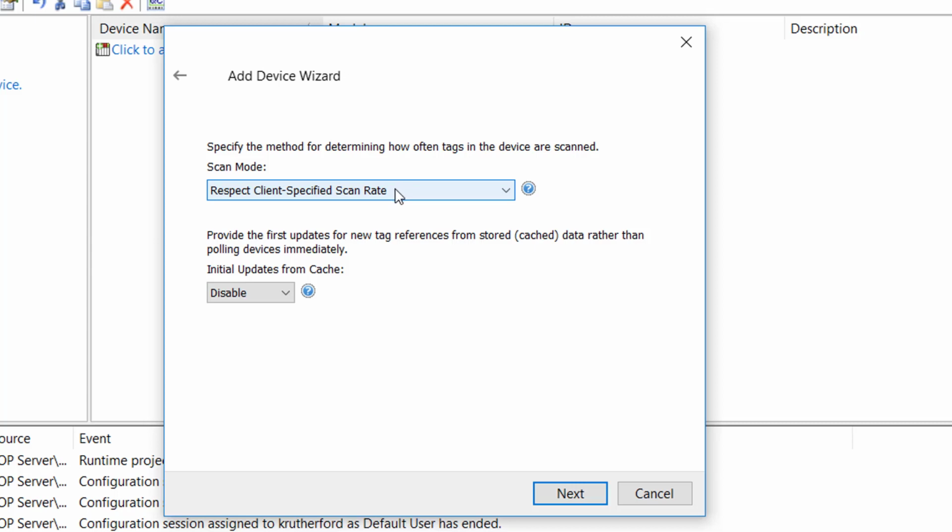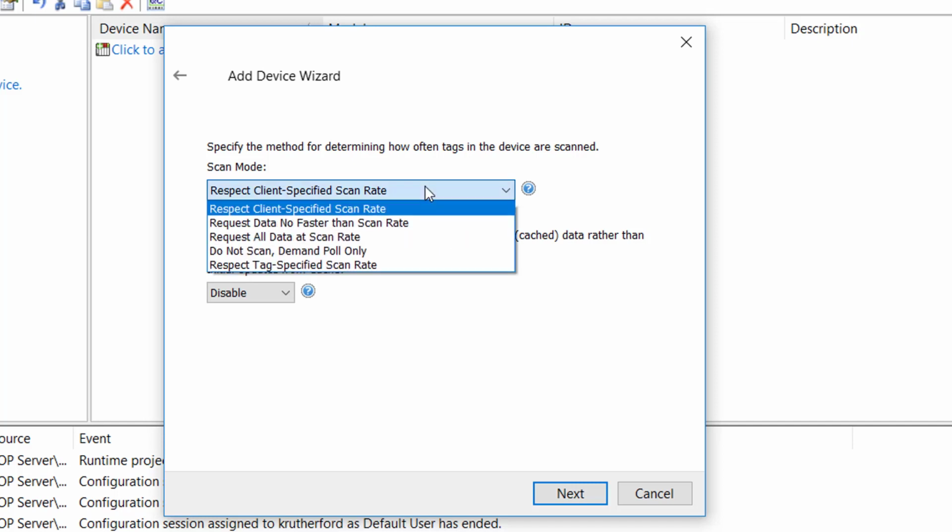This default simply respects the requested scan rate from the client application to determine how often to actually go out and poll the device. Now that's for real-time data that we're talking about with these polling. Any EFM data collection is going to be controlled by the EFM exporter plugin. And that's actually going to be covered in a separate video. That's beyond the scope of this particular video. Just be aware this scan mode only affects real-time data collection from your Omni Flow computer device.